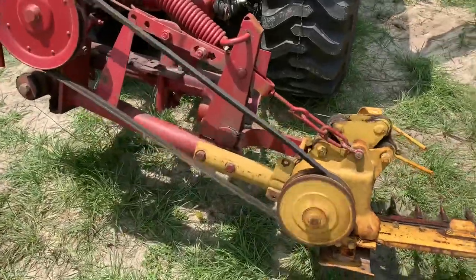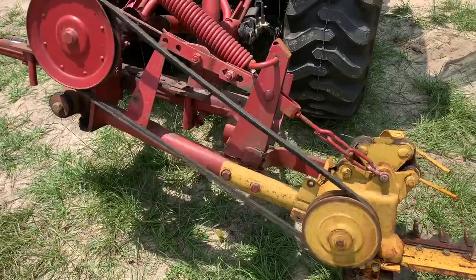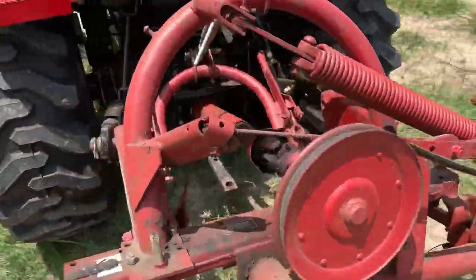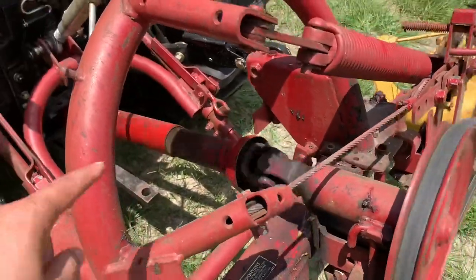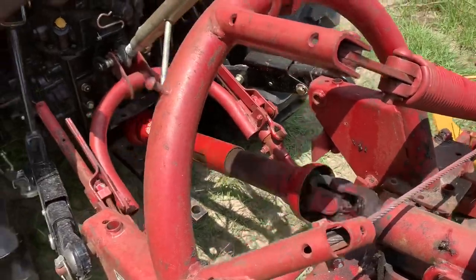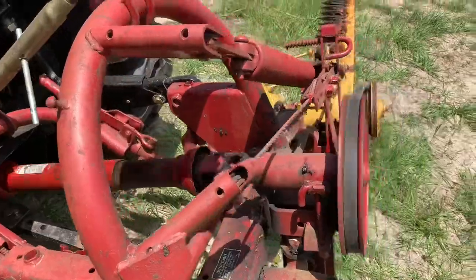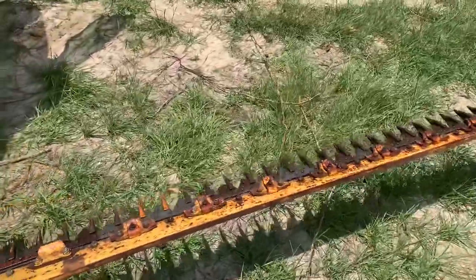Belt's jumping for sure, so I've got to get that either tightened up or replaced. The drive shaft sounds a little clunky. I don't know if the housing that's on it is loose or if that's a U-joint making that noise, but other than that, man, it's nice, it's quiet, and it's ready to go.